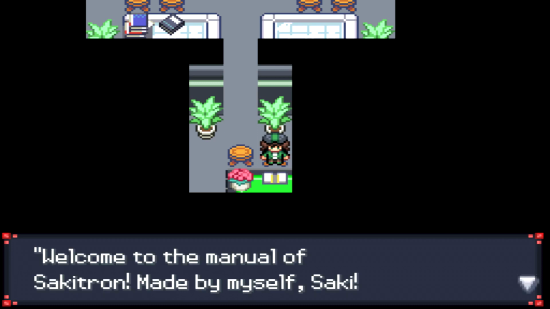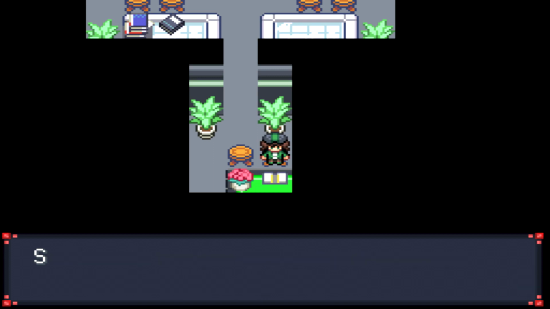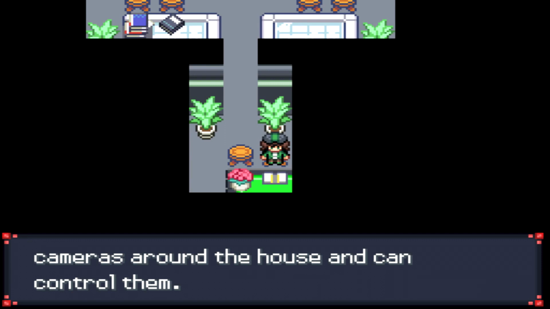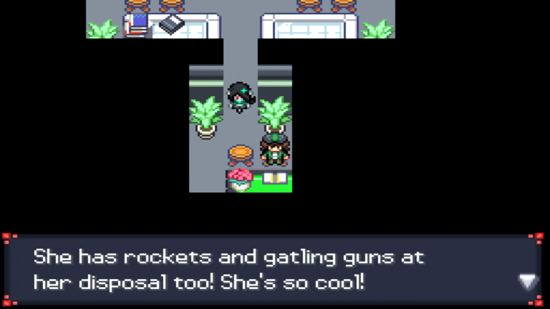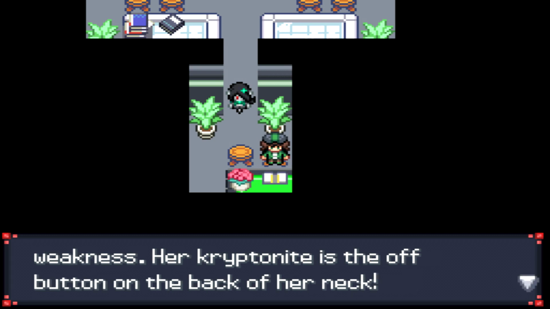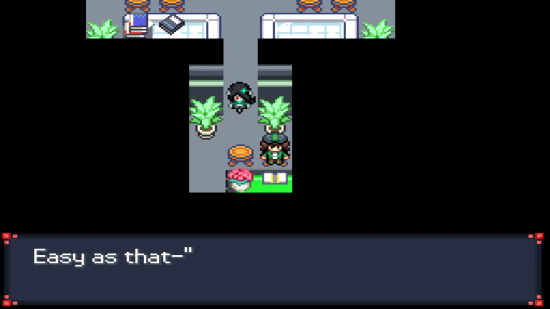Yeah, sure. Welcome to the manual of Sakitron, made by myself, Saki. Sakitron is a super cool, super awesome robot with maximum capabilities. Has access to all the security cameras around the house and can control them. She has rockets and Gatling guns at her disposal too. She is so cool. Despite all this though, she has one weakness. Her kryptonite is the off button in the back of her neck. Click that, and she's going into sleepy time mode. Easy as that.